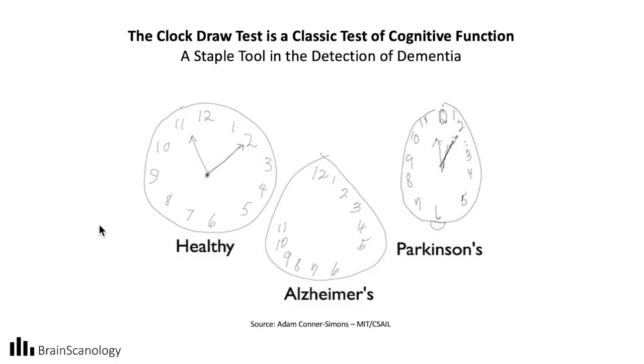The clock draw test is a classic tool used by psychologists and psychiatrists to determine if you have cognitive impairment. People are asked to draw a circular clock with 12 numbers and two hands pointing to 10 minutes past 11. And a sign that someone has dementia is that their concept of a normal clock is actually very different than what it's supposed to be.